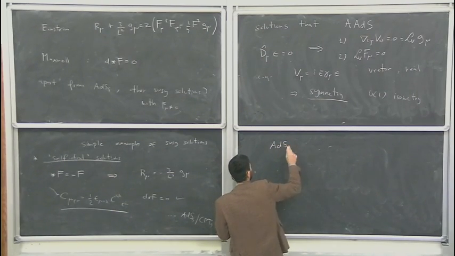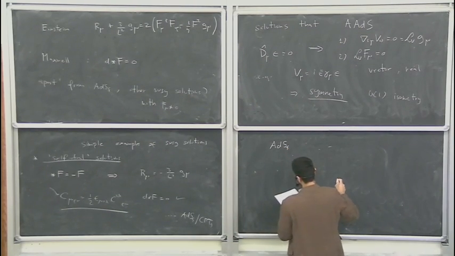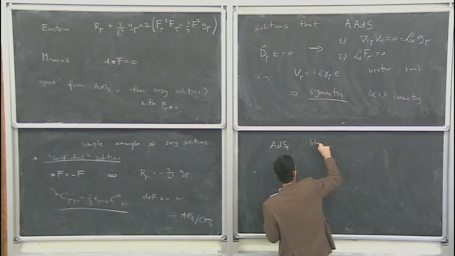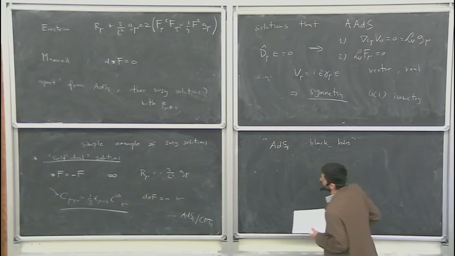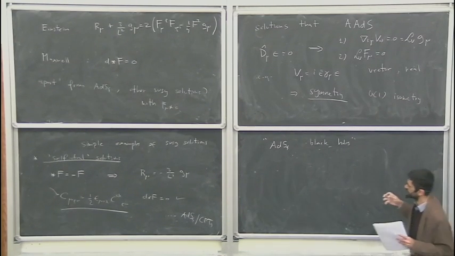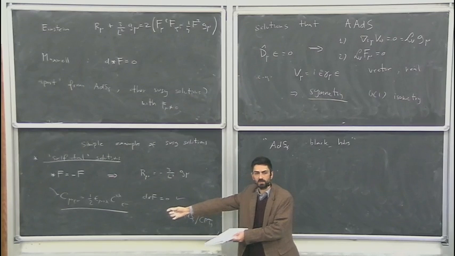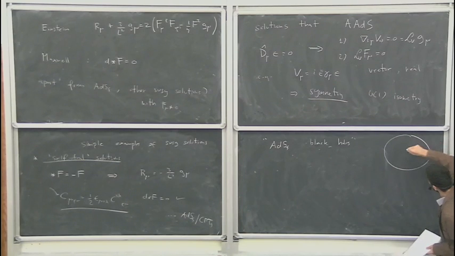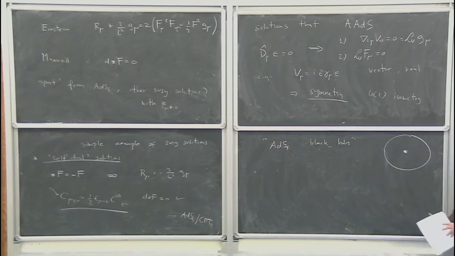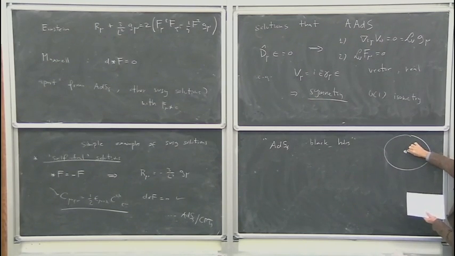So in 4 dimensions, I can consider so-called anti-de Sitter black holes, which means that our space-time asymptotically approaches anti-de Sitter 4. You can imagine this pictorially as some anti-de Sitter where in the center you drop a black hole. So instead of the previous anti-de Sitter, you have a black hole, or conversely, you can imagine a black hole and then surround it with anti-de Sitter at infinity, putting it in a box, as we used to say.